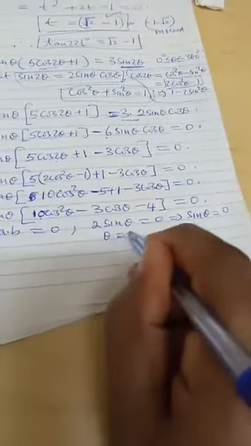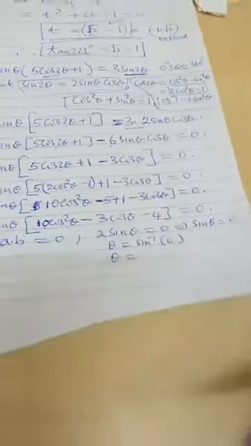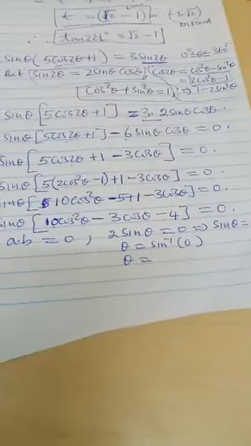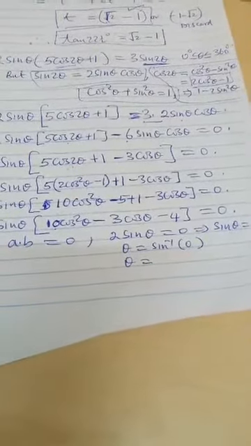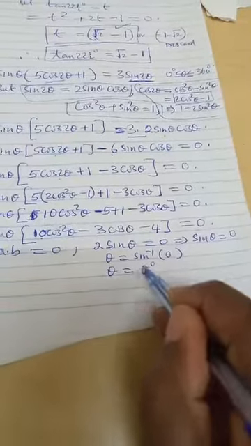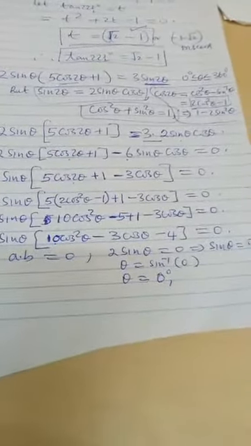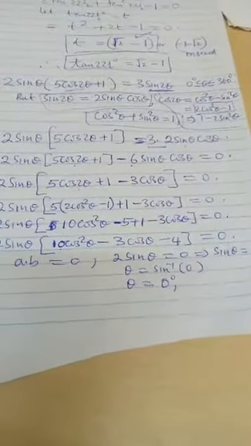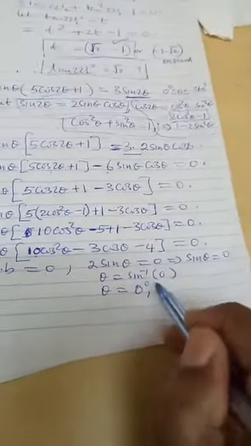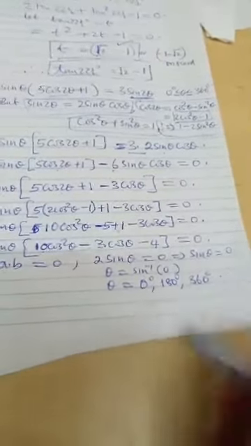So the values of theta that give us 0 will be, using your calculator, you can look for the angles that give you 0. One of them will be 0. I think the other one will be 180. Sine of 180 is 0. And the other one will be 360. So we already have these as the answers standing in waiting. They all fit within the range.